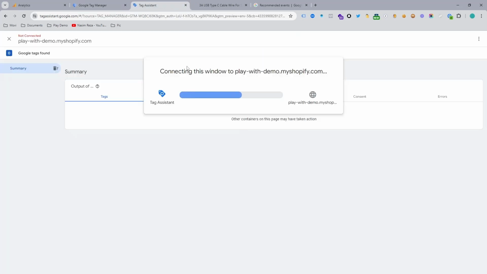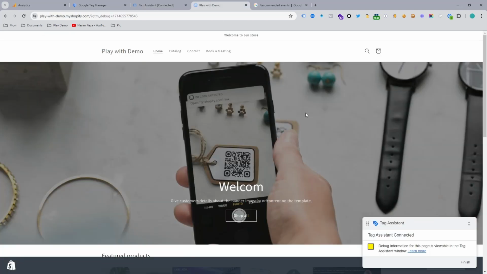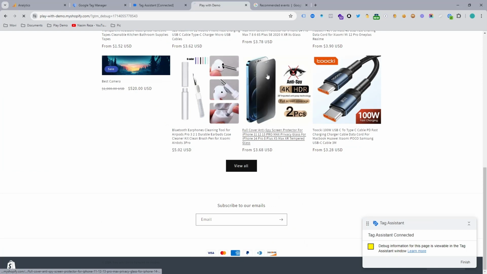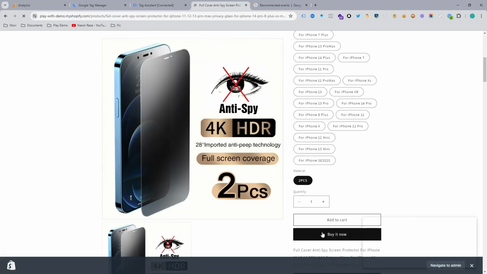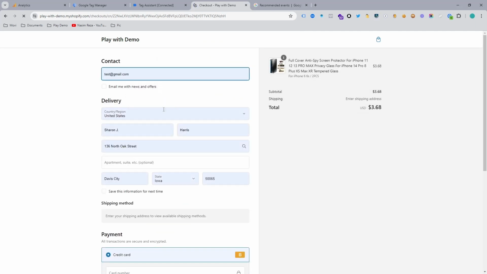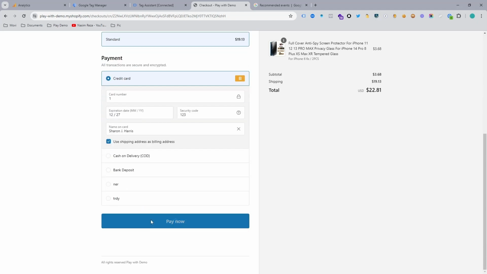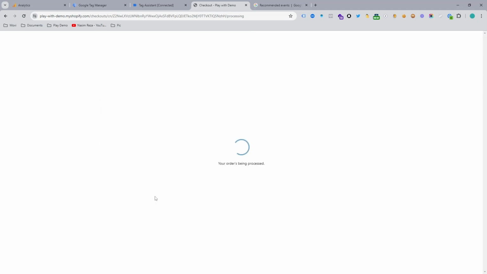Go to preview mode again and order a product from our store. You can see our website is connected to our Google Tag Manager preview mode. Then open the product and buy. I just want to directly buy this product, so I clicked on buy this product, filled out the form, then input the card details. This is a demo store, so I am using their demo card. When I have done, I hit the pay button and it's loading and processing. Yes, now thank you, and your order is confirmed.